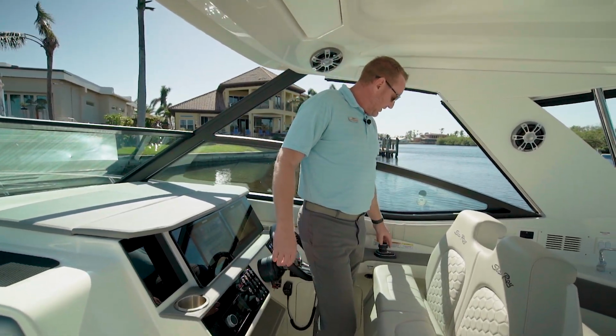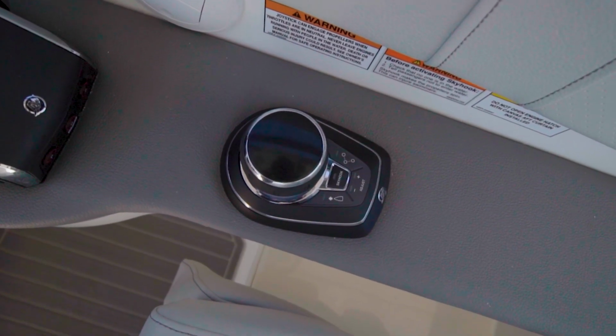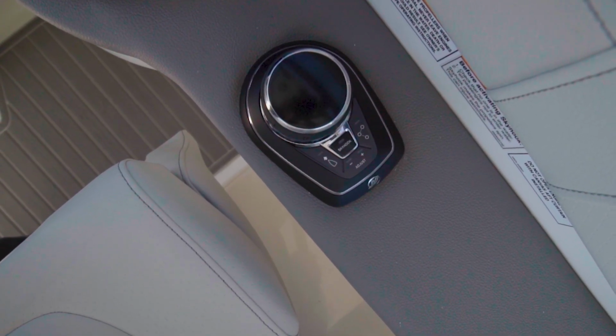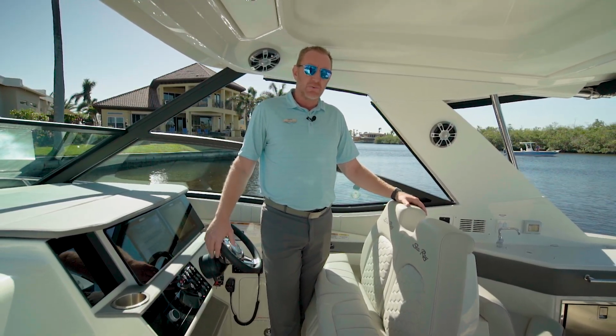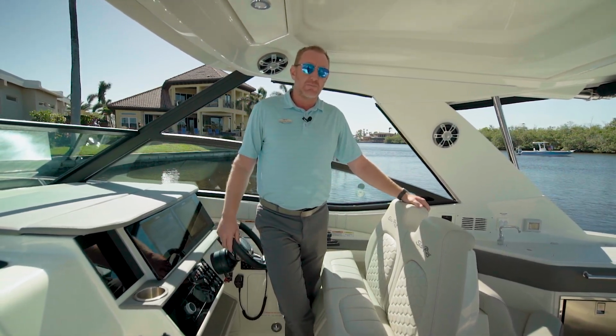And we were sitting here previously on Skyhook, which is a virtual anchor basically, or a virtual first mate, as I like to call it. Push the button, boat locks into GPS satellites, locks you in, keeps your heading right where you're at, and doesn't let the boat move around or drift away. Great for when you're waiting on a fuel dock to open. It's just nice to have that other person on board, that virtual person on board to help you.